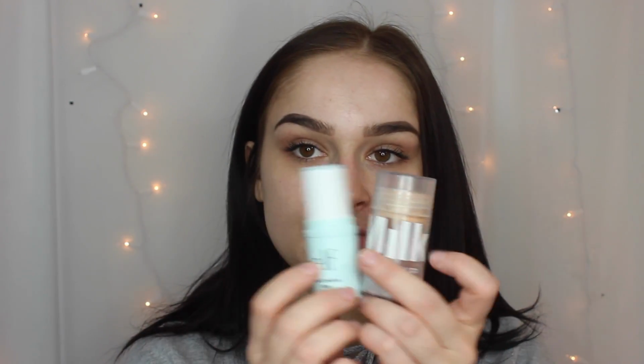And the last thing I'm going to use, I've actually used before, but I just wanted to mention it because it does say new. I think I used it last year for the first time. It's the Prep and Hydrate Balm. It just helps to hydrate and prep the skin for makeup. Oh, and it says you can also use it on your hands, elbows, and knees, which is interesting. I don't know if I want to be rubbing this on my knees and then put it on my face, but... Oh, and this is $8 as well. So it just looks like this. The packaging itself is very similar to the Milk Blur Stick. Obviously this doesn't have blurring properties, but the applicator is similar.